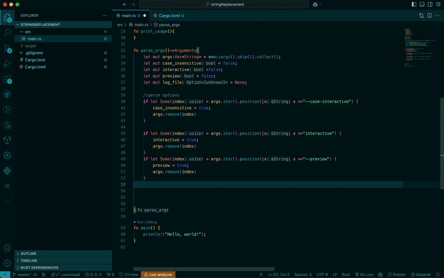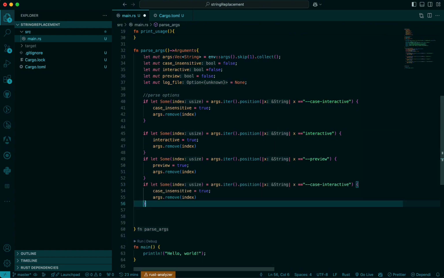Then the last one, which is quite different, is the log file. So here we want to check for something. If anyone wants to run this application and passes in this log file, we want to check if the file name is being specified. If it's not specified, we want to return an error to tell anybody using the application that you need to specify the log file name. So let's quickly do that. I'm just going to paste this, but this time around, I'm going to say log file.